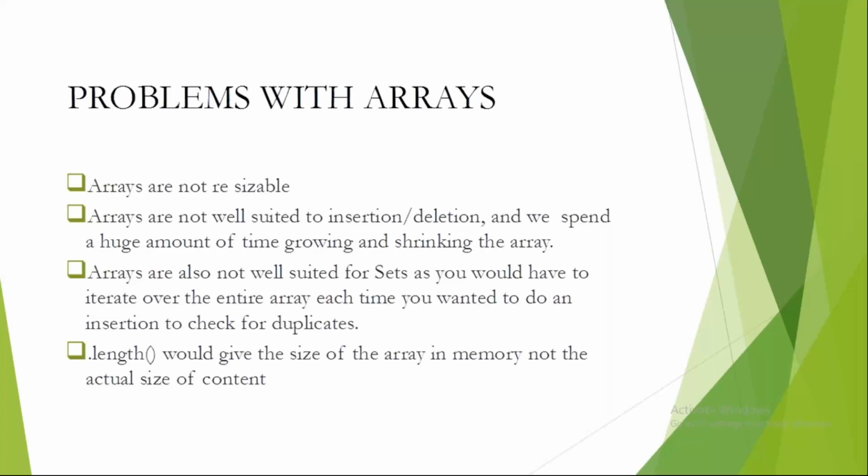Arrays are not suited to insertion and deletion. And why is that so? Because how do we insert elements? If we want to insert at the first place, we'll say array of 0 is equal to 5. And if you want to delete it, we'll say array of 0 is equal to 0, nothing. So the size remains constant, and to effectively insert or delete, we have to spend time growing the array, right? Or maybe growing does not take much time, but shrinking does take time.